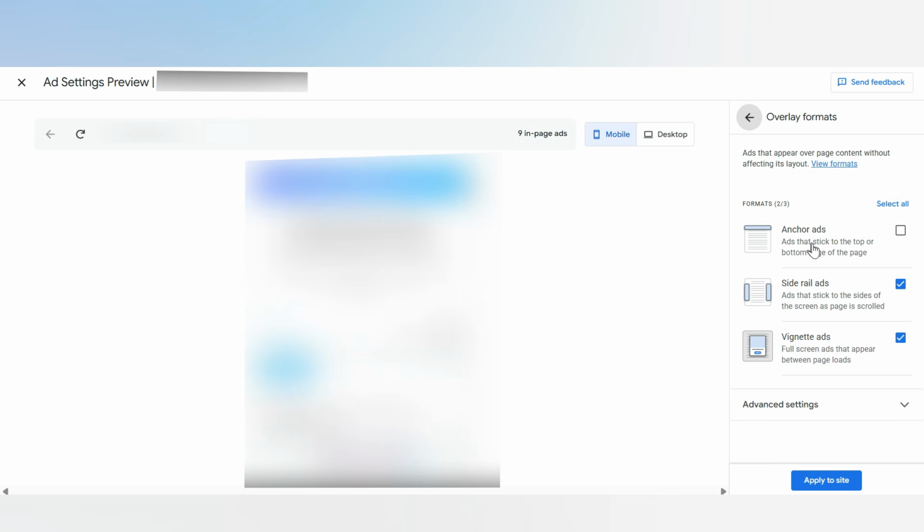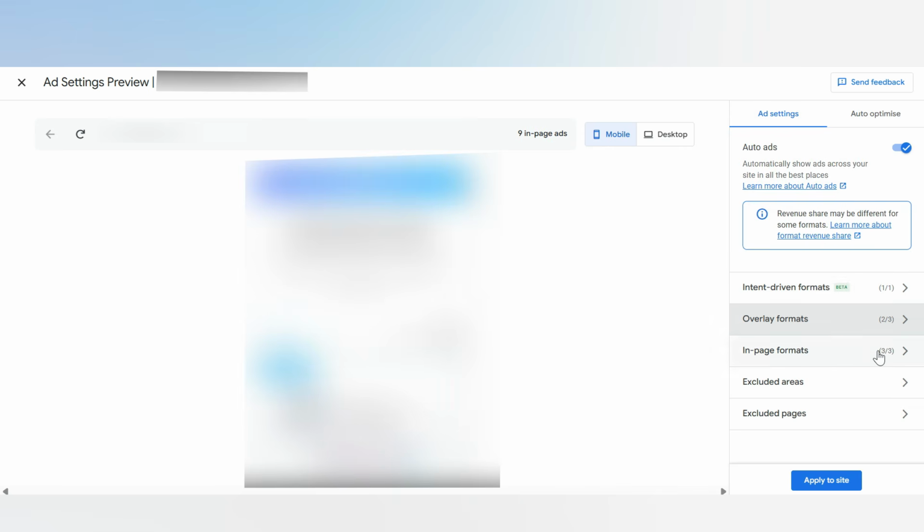So if you read it, it says ads that stick to the top or bottom edge of the page. So it sticks there, like, just like I said, not everybody knows how to remove it. So it causes a lot of invalid activity. So for the person that asks, this is the reason, or this is one of the major reasons, if not the major reason, why they're getting invalid deduction. So with that being turned off, you can leave the rest of them on, and with that you can apply to sites, and that is the first one.